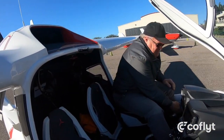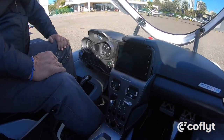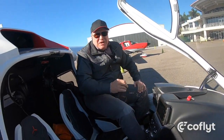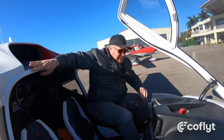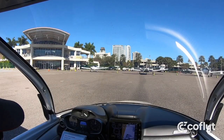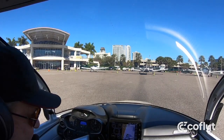It's busy out here today. Everything's looking good. We got some nice wind here. It's really pretty nice. This airport's in a good spot too, isn't it? Oh, perfect. Exterior lights are where I want them. Instruments all look good. Parking brake release.